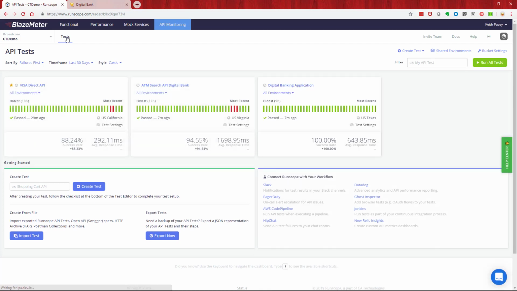So what I've just shown you is how we can record a UI test, or record a test in the browser, and then reuse that for our combined UX and API performance tests. How we can then use a mock service to replace a service or API that may not be available, and also further monitor those APIs, not just in our test and development environments, but all the way through into our production environment.